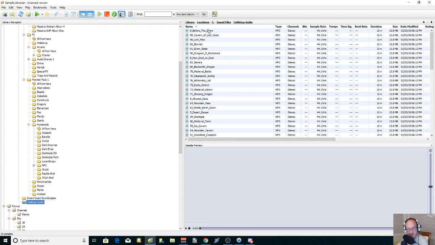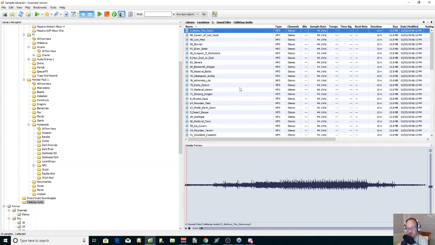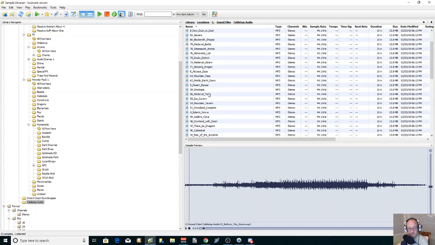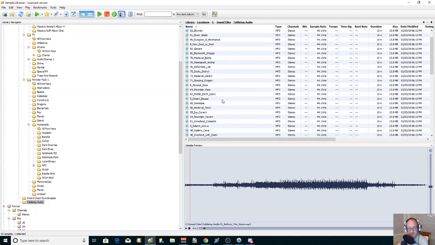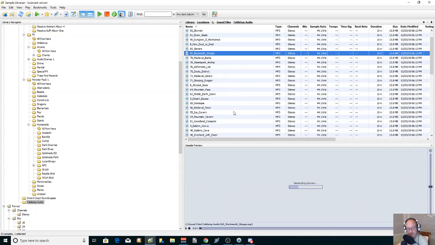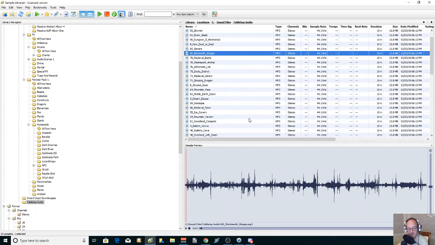That's Tabletop Audio. Let's do Before the Storm. So I just click on it. And it's soft. Probably picked the wrong one. How about, I can hear black. I love the blacksmith one. Let's do that. You can kind of hear.